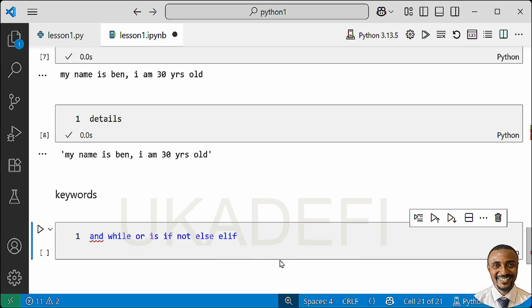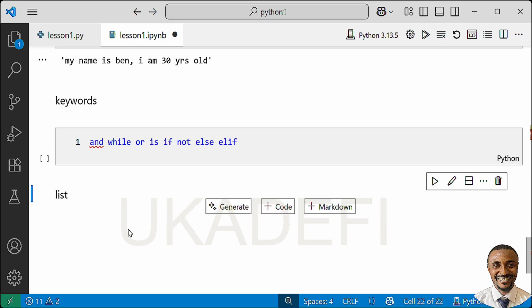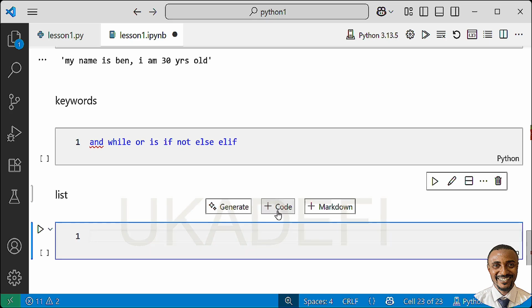Okay, over to the next one. The next thing I want to teach you is something very important, and it is called list. I've created another markdown, and I will just add the name as a header, and this is called list. So what is a list? Just the same way you can create a list of your shoes, different types of shoes you have in your wardrobe, a list of food, a list of items, that is the same way you can use a list here in Python. I'm going to show you using this example.